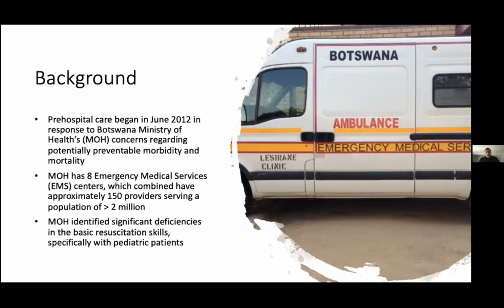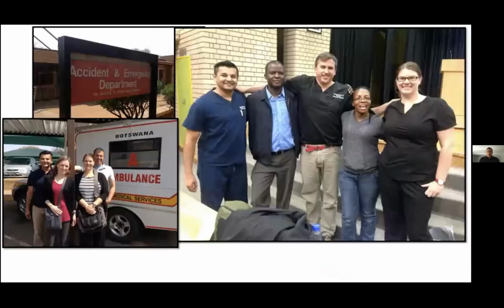And the Ministry of Health had identified specific deficiencies in the basic resuscitation skills of the EMS providers, specifically with the pediatric patients. And to get an understanding of how this EMS program began, there were no schools for EMS providers, no paramedics, no paramedic training in the country. When the Ministry of Health decided that they wanted to start this EMS program, they basically pulled medical professionals of different levels, so nurses, medical technicians, who were working in different fields, and reassigned them to EMS. And so imagine one day you're working, let's say as a surgical nurse, and then one day the Ministry of Health tells you you're now a nurse that's going to be working as an EMS provider. So most of the staff had very little training in pre-hospital care.